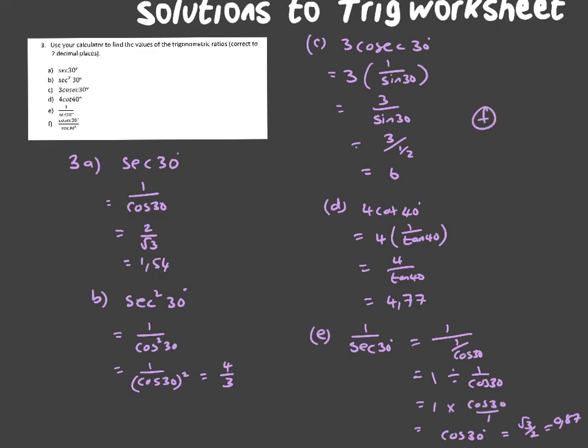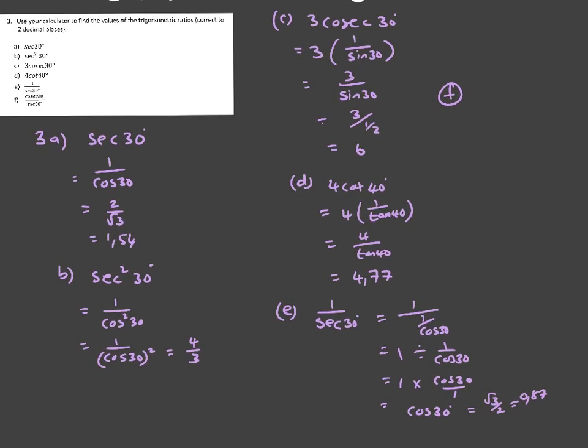All right, and then last question, question F. So this one looks difficult, but it's not. So cosec 30 over sec 30. I know what we can do. We just divide the c out and the 30 out, right? So the answer is equal to go. Ha! No. It's just a joke.